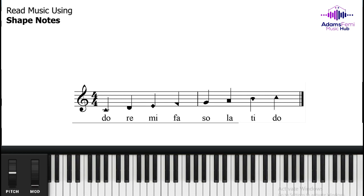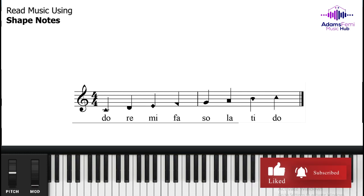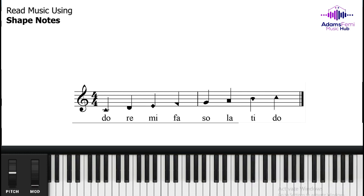Now, you would not need the foundational knowledge in music theory. Basically, sometimes it can get boring because of the bulk of topics you need to learn. But with this, by just identifying each of the 7 shapes and matching them to your solfege, you can read the notes easily.